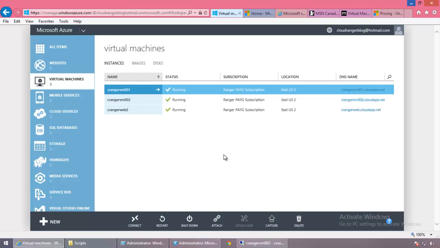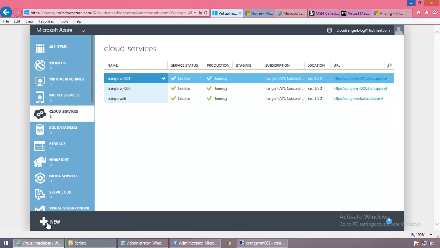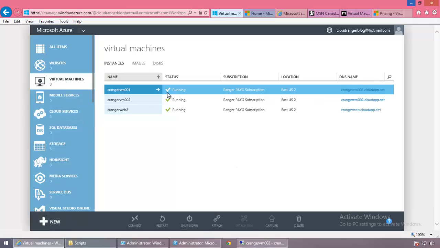These 2 virtual machines have their own cloud services, and this one is using a previously built cloud service. That's why the name is CRanger Web. I actually went to cloud services and created one before I did that, and for the other 2, I built the cloud services while I was building the virtual machine.